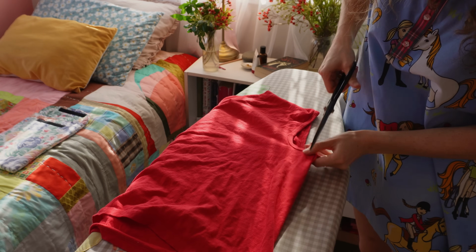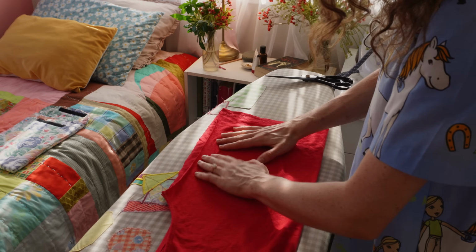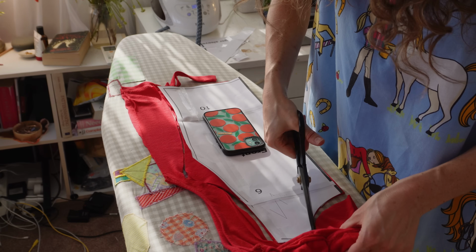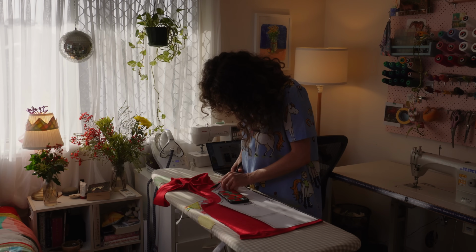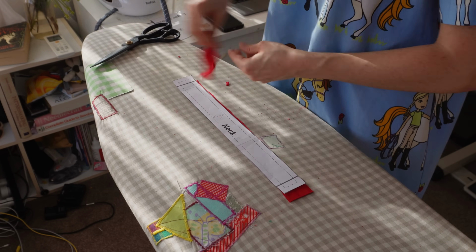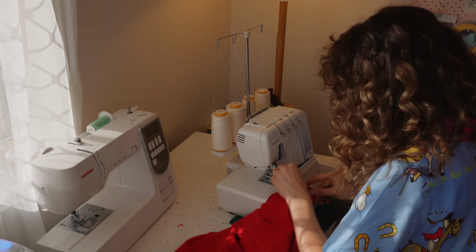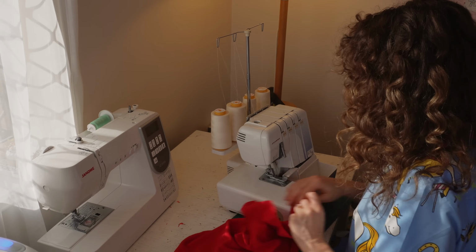I got you. Let's make the t-shirt. Conceptually, this pattern is a 5 out of 5 stars for me. I would never have thought of using my old t-shirts to make new ones. It's such a great use of fabric, and I was able to cut out all my pattern pieces from an old singlet, except for the sleeves. I had to use a tiny bit of scrap cotton jersey for the sleeves, but that was no fuss at all. And honestly, from constructing the pattern pieces and cutting it out and sewing it together, it was probably an hour tops. And when I made my second t-shirt, it probably took me like 30 minutes.